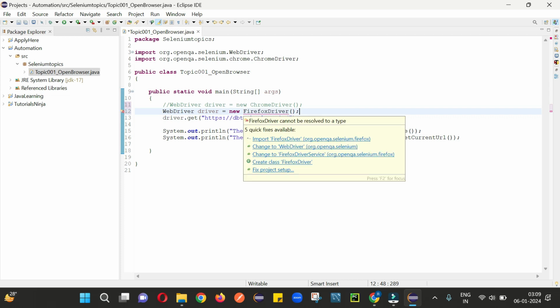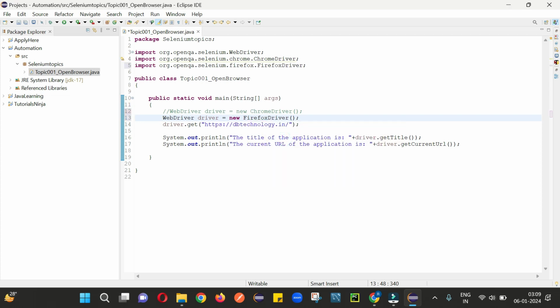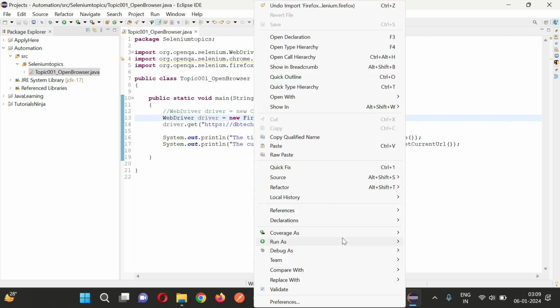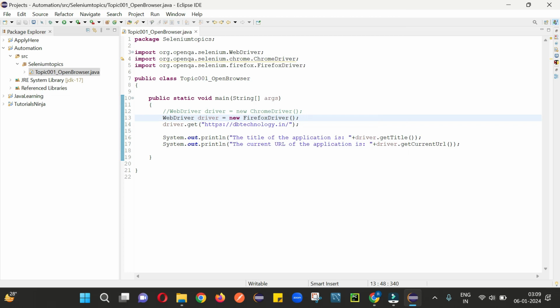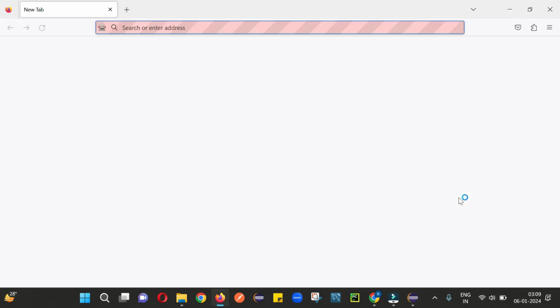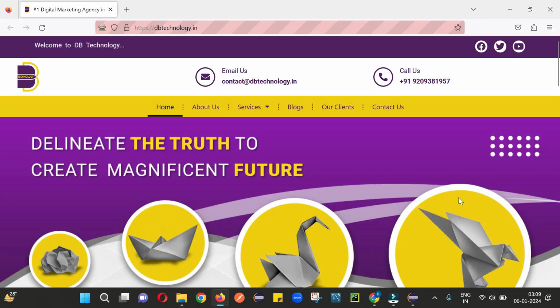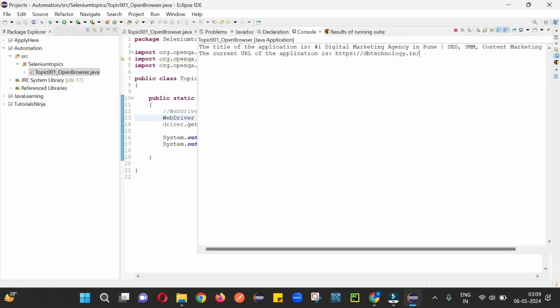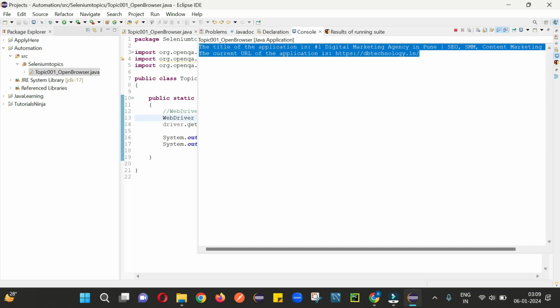Now hover the mouse and import the FirefoxDriver. Control S to save. The rest of the script is the same. We will just run it. And the same script will open in Mozilla Firefox. See. And in the console, the same application title and URL is printed.